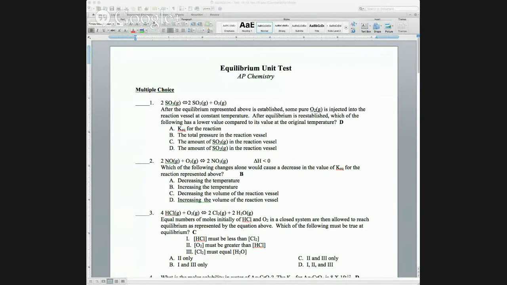I'm going to go to my Bamboo tablet, and I think it'll be easier for me to write this out. Once you see me write it out, I think it should make more sense. There it is. Okay. So again, this is multiple choice number 7 on the test. The question is about MgF2, and you're wondering about KSP and S.